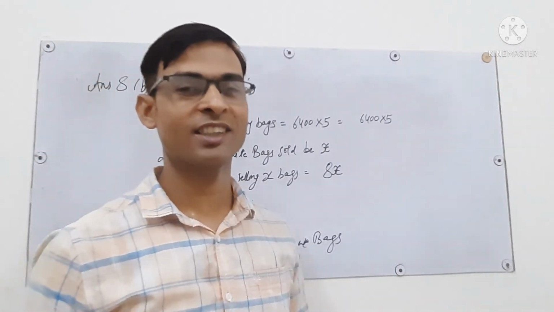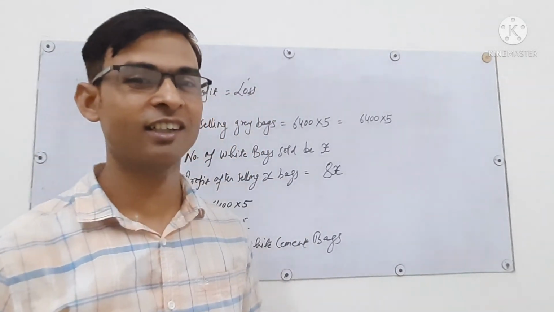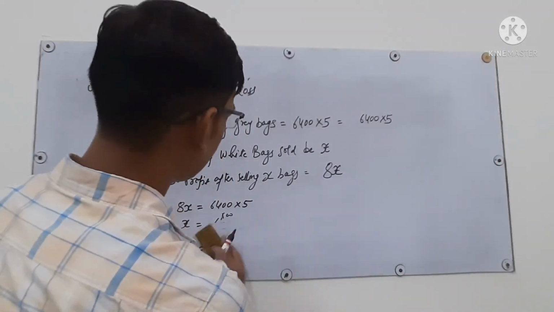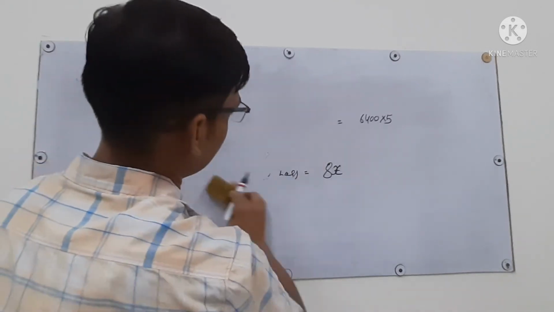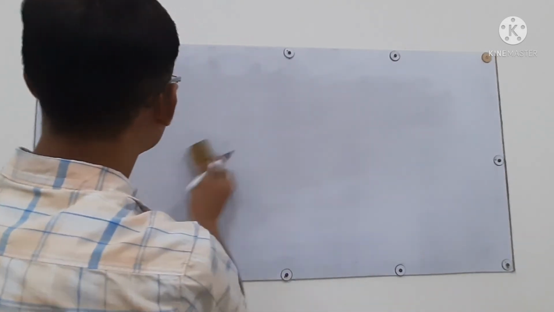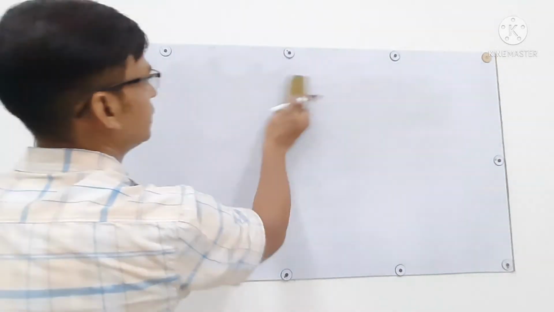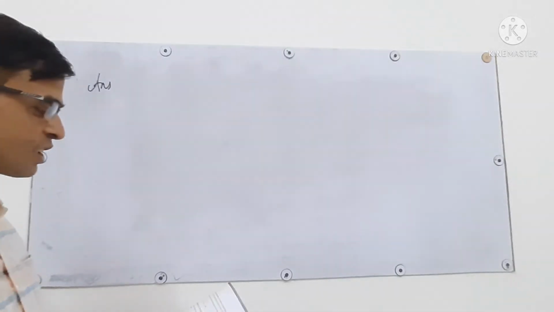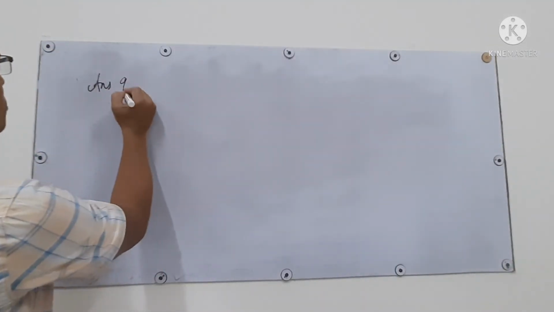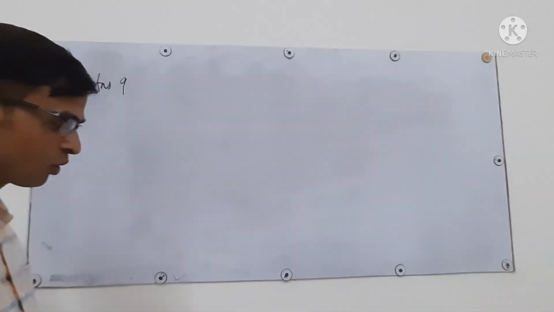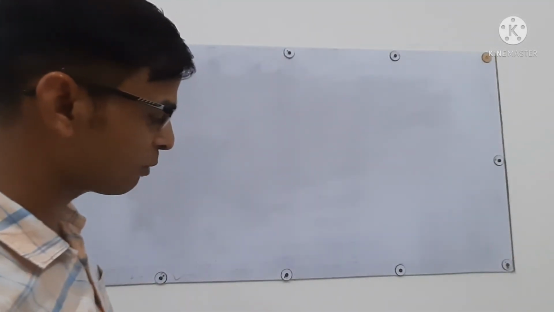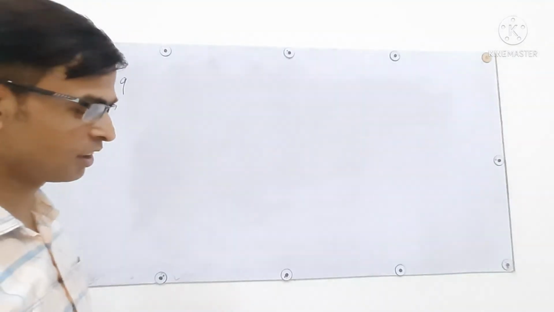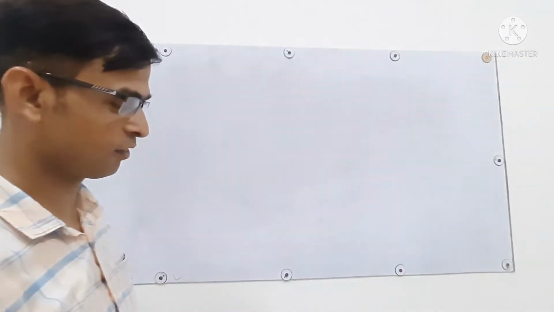Okay students, now I hope that you have understood question number 8 also, and now we will do question number 9, and it is the last question of this exercise. You have done questions 1 to 8 in your notebook also. Now we will do question number 9, and it's very simple again. There are 4 parts of question 9, A, B, C, D, and I will just do A and D, and the rest, B and C, will be your homework, which you will do on your own.